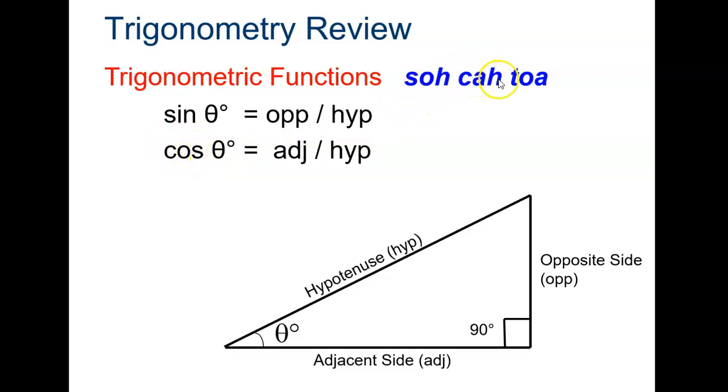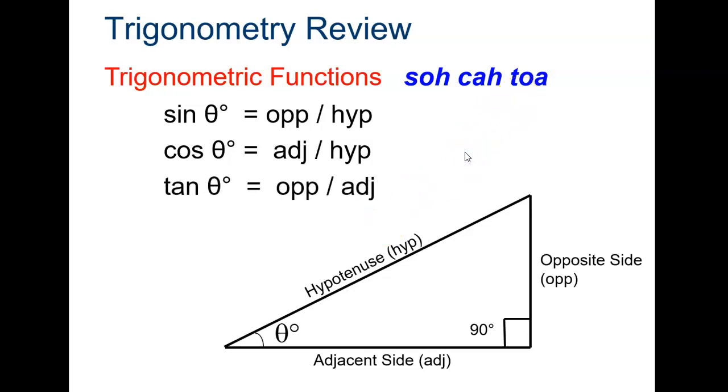So for this one, C-A-H, we say that the cosine is equal to the adjacent divided by the hypotenuse. Or cosine of angle theta is equal to the adjacent divided by the hypotenuse. If you look on the picture, it's the same angle they're talking about. This angle theta, meaning they didn't give it a number. They could have said 35 degrees, but they didn't. So the cosine of this angle would be equal to the adjacent right next to it, divided by the hypotenuse. We use different ones based on which values we have and which values we're looking for.